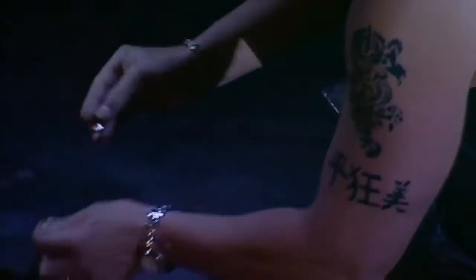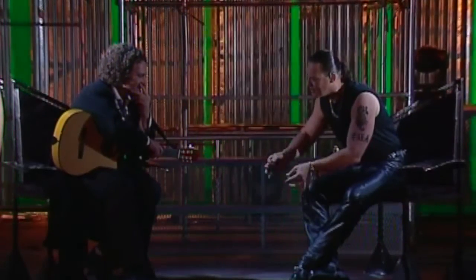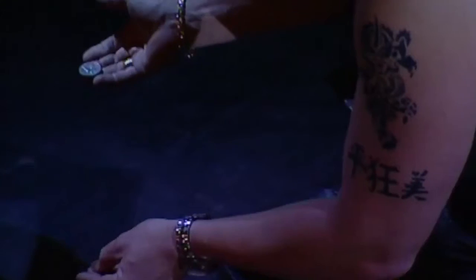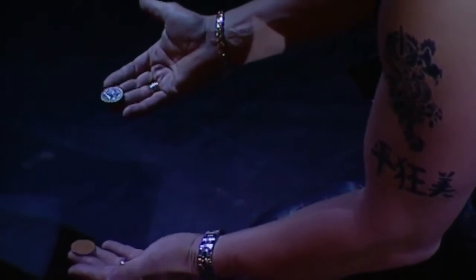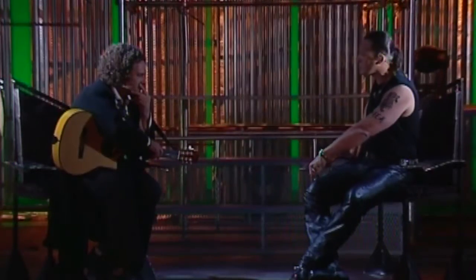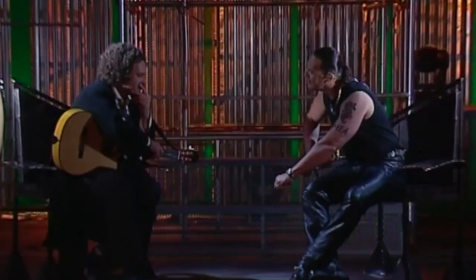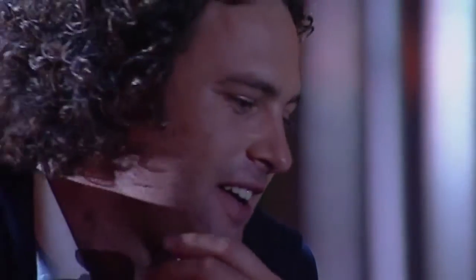Okay, look, one last time. But are you catching on? So this time, maybe it's confusing with both in the hand. So I'm going to leave the silver one there, and I'm going to leave the copper one there, right? So look, I close this hand with the copper one in it. I blatantly put the silver one into my pocket. What's left in my hand? Oh, no. Now, both of them.